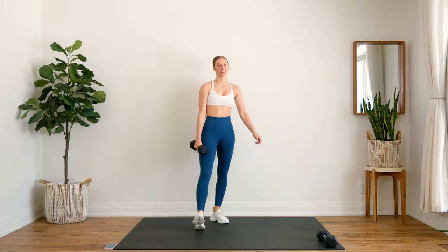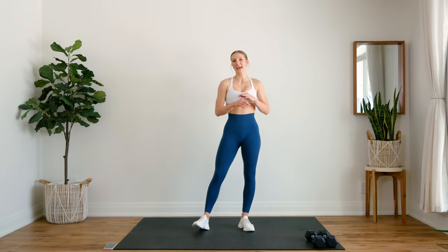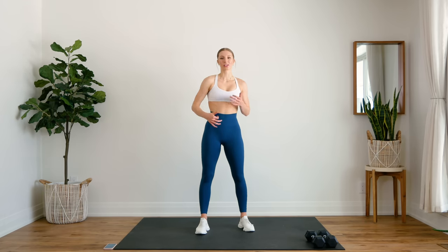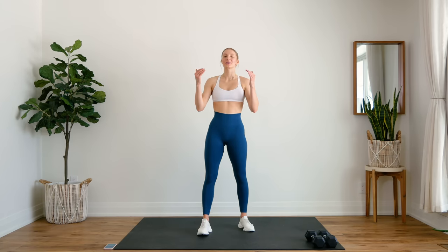And that's it, guys. Great job. So I hope you guys enjoyed this 12-minute full body workout. This is a great little circuit that's short, sweet, simple. It's gonna get your heart rate up and it's gonna get a good sweat going. So there's no excuses.